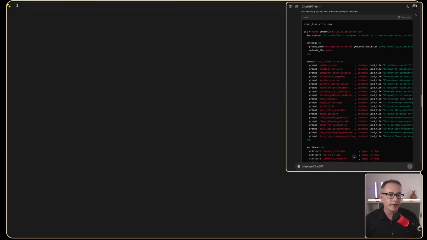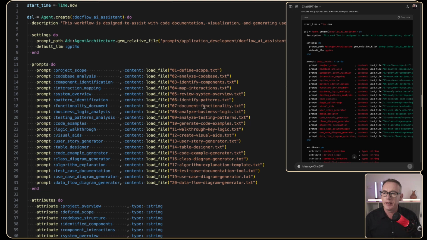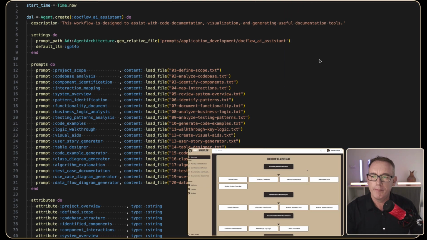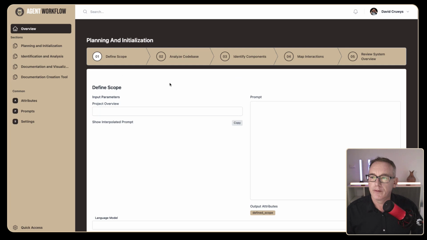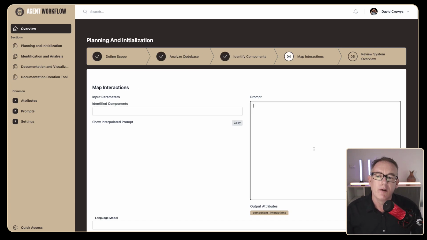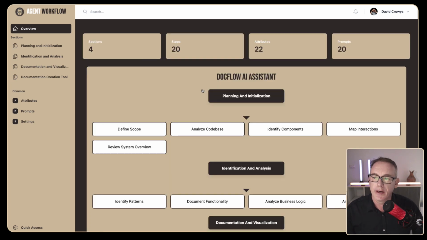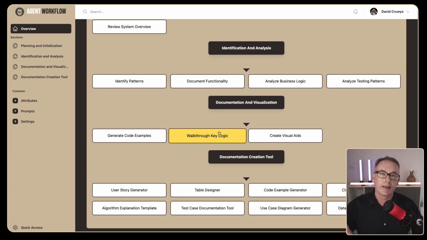Now I'm just going to take all the information that we've got over here, press copy, and paste it. Then when I head over to a web view, we should now have the .flow AI assistant with, firstly, the annotation and planning of documentation for a project, define the scope, analyze the code base. You can go from step to step, and there's parameters that can be filled in. There would be prompts that I need to write. And once that's all done though, we can start generating new documentation for an application.